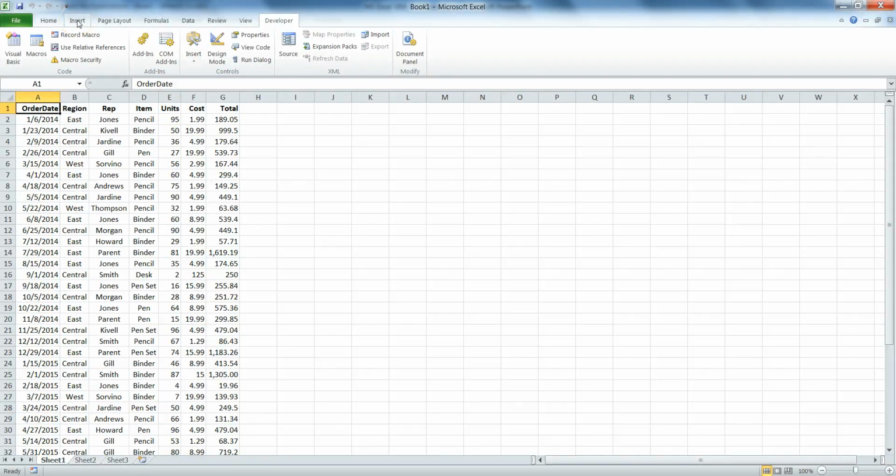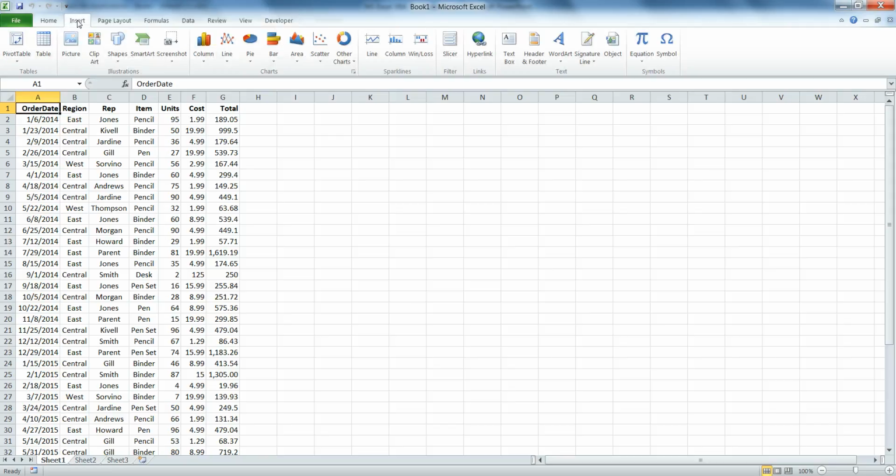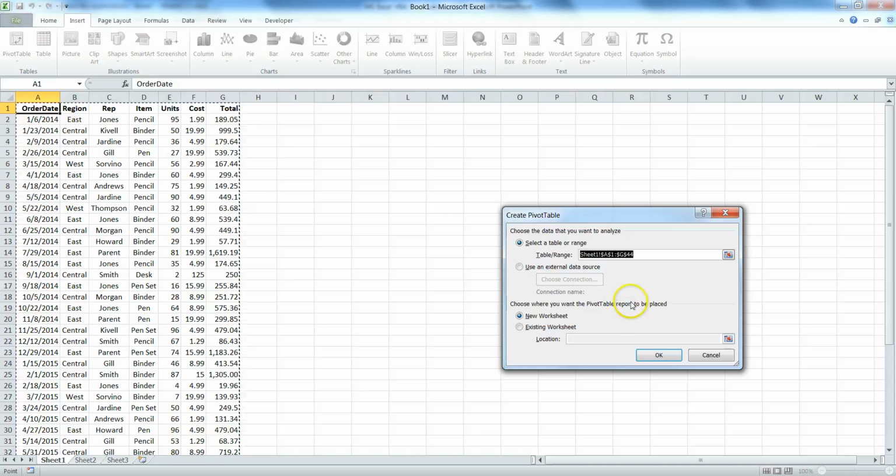For creating it manually, we will click on Insert and from here click on Pivot Table. Now the Create PivotTable option is here. We will click on OK, and as you can see the new worksheet selection is there. That means this pivot is going to be created in a new worksheet.